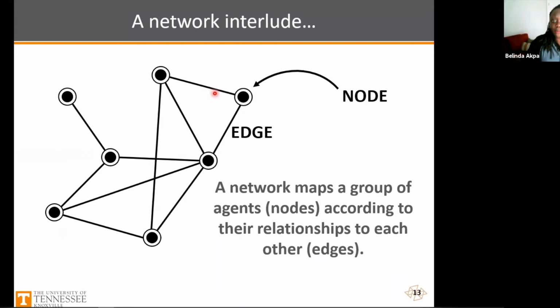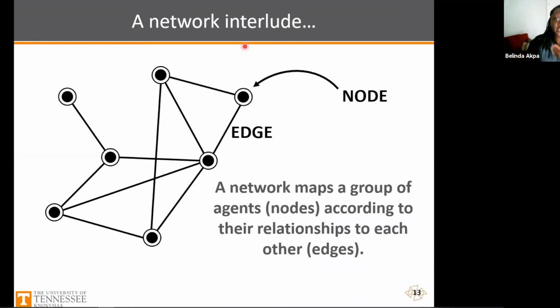So in our pandemic moment, a node might be something like an individual in the community, and an edge might be representing the fact that that individual has had prolonged contact with another individual in the community. So for example, you can imagine two people who live together, like family members in a home, or students sharing a dorm room, might be connected by an edge because you know that they're going to spend prolonged amounts of time together.